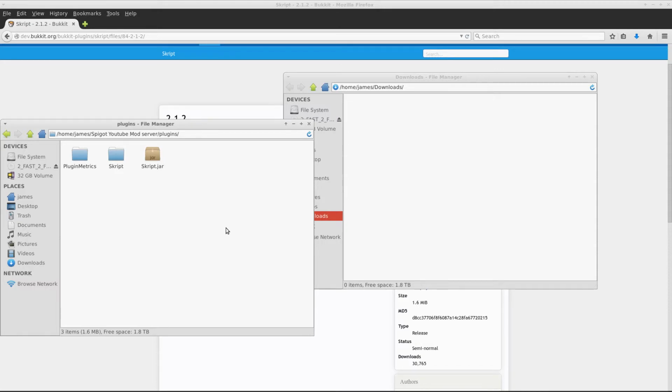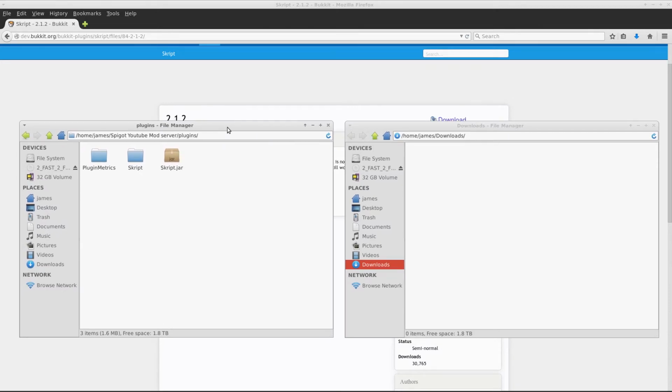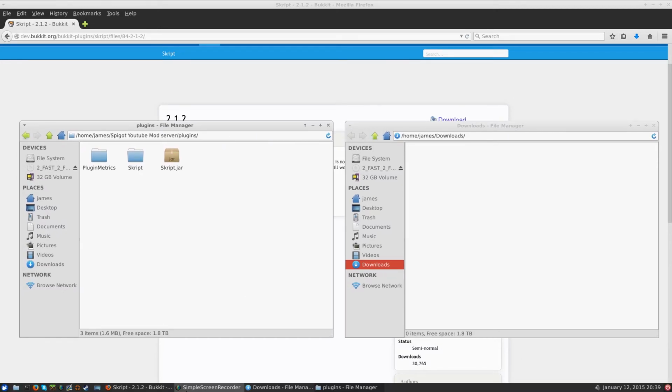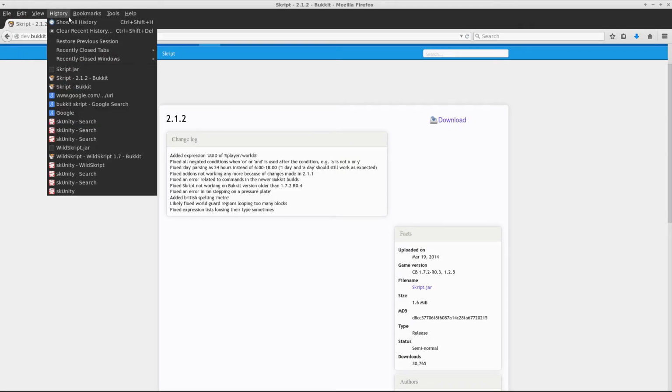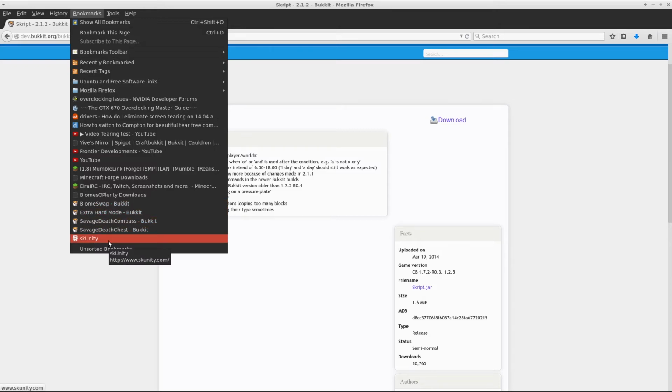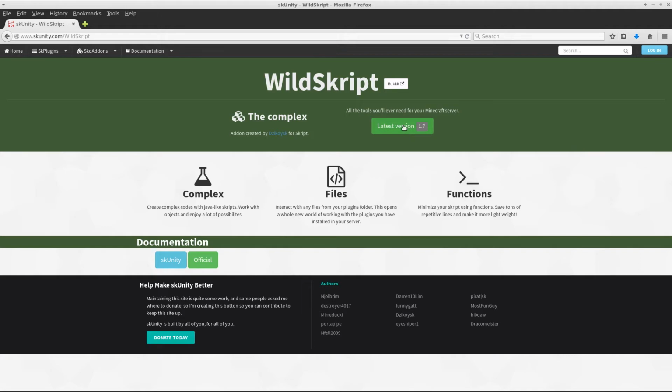We'll leave our downloads thing up here real quick. We're going to be downloading another one also. If we go to our SK Unity website, what we're going to need here is WildScript.